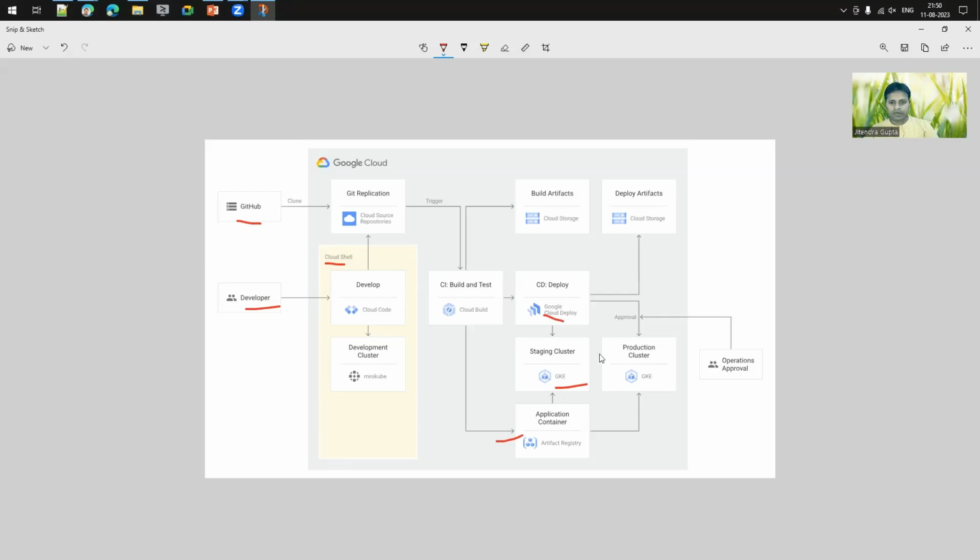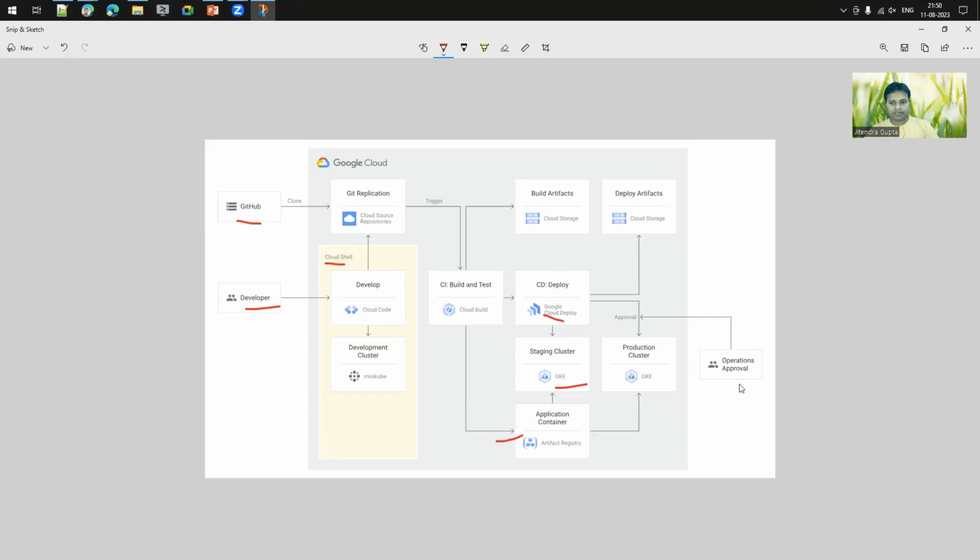Now there is another step. This is for the staging area, like development and staging only. But when we are deploying to production, that is where we need an approval. The operations team will come here, look into all these steps, and validate everything, including whether there is any security concern.